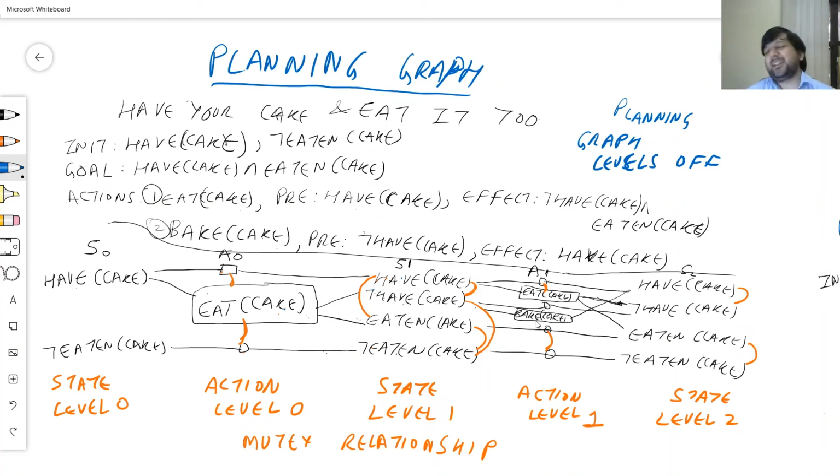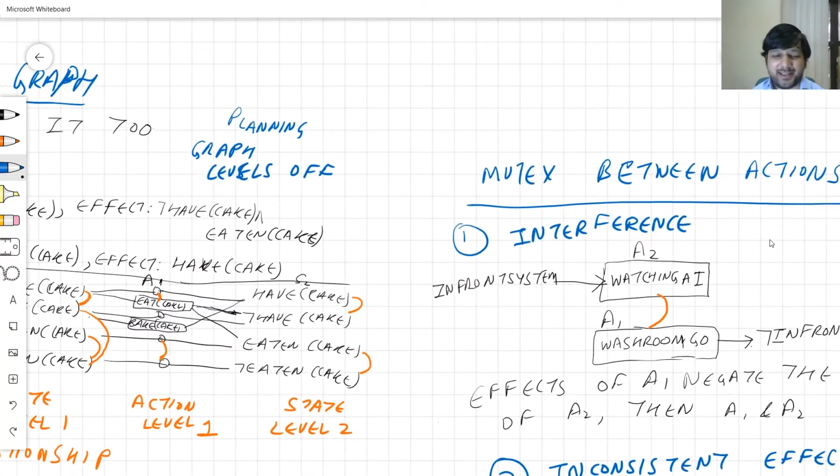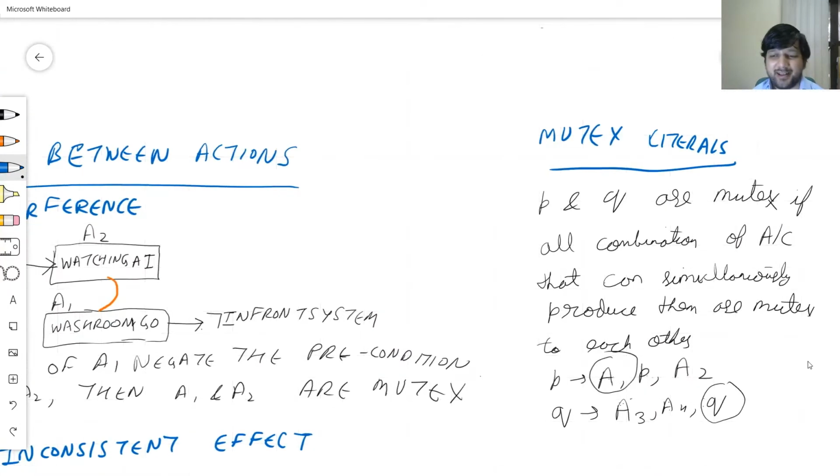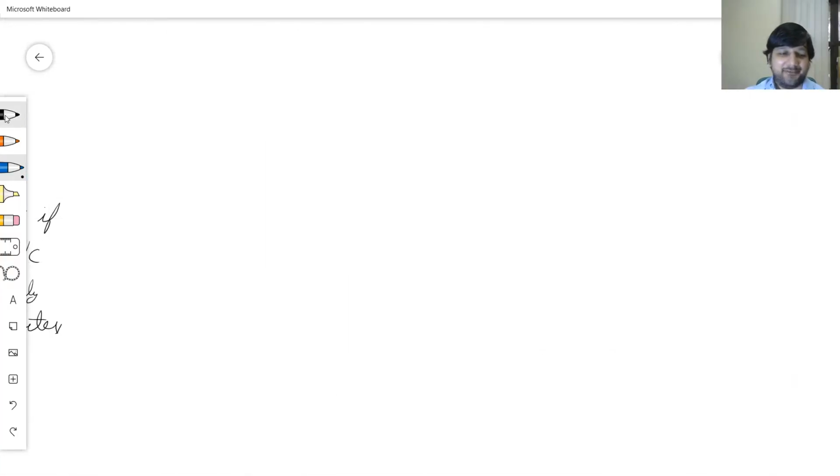Now, have I solved the planning problem? No, not at all. So why did I do this? To make a heuristic function. And in order to make a heuristic function, now let me say what the heuristic should be. So I'll again not stick with this specific example; I'll directly write down the heuristic for a dummy problem.